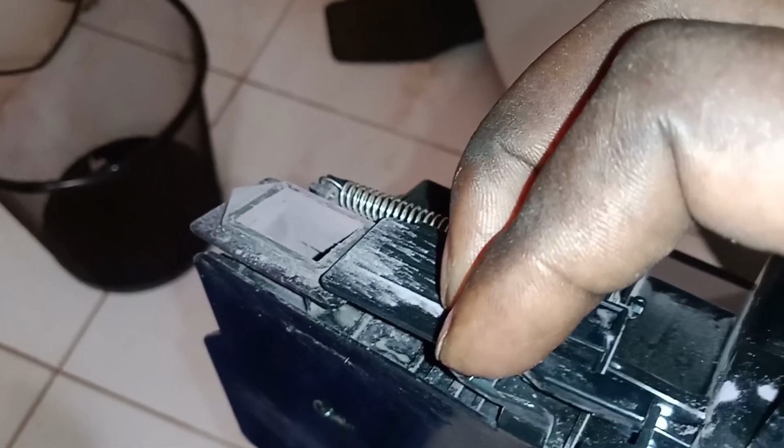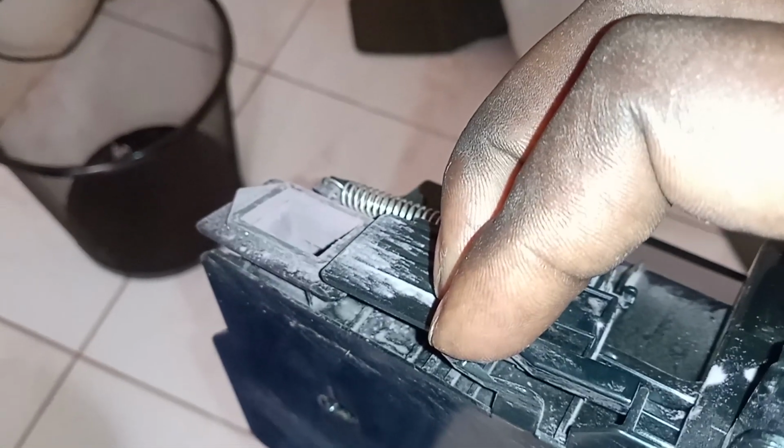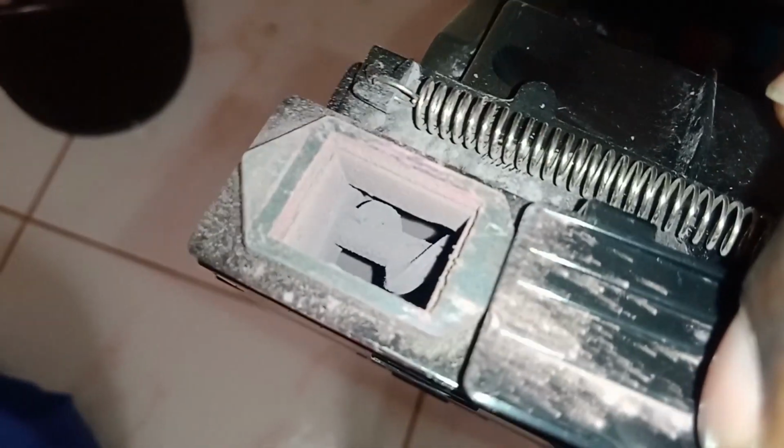So this is what you do to empty it. You just slide this one to open to create an opening here and remove the toners.